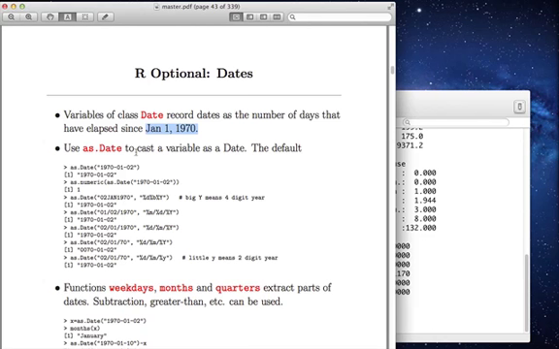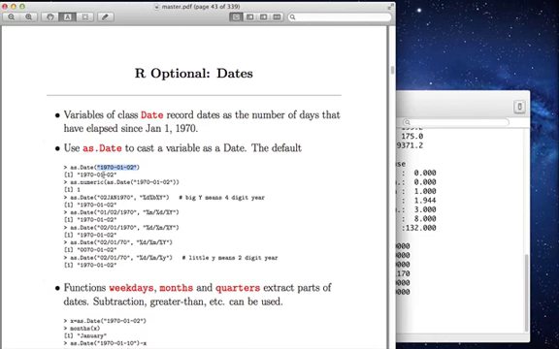So how do we cast or create a date variable? The answer is we want to use the as.Date function. You can pass a date string. This is just a string right here, 1970-01-02. That's a string.